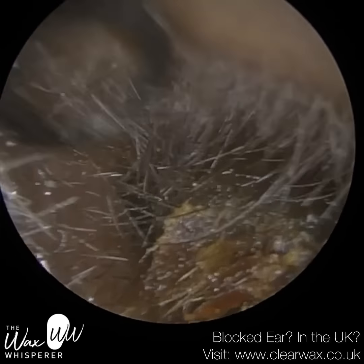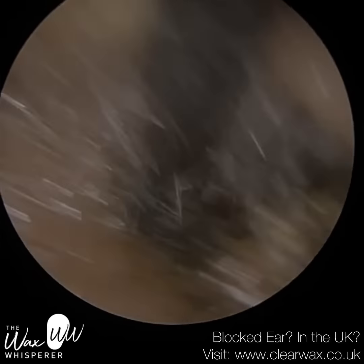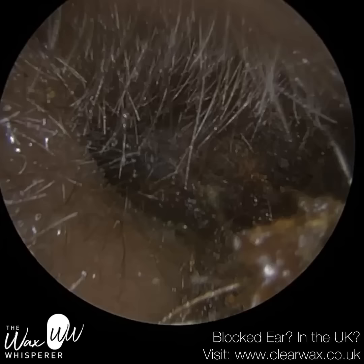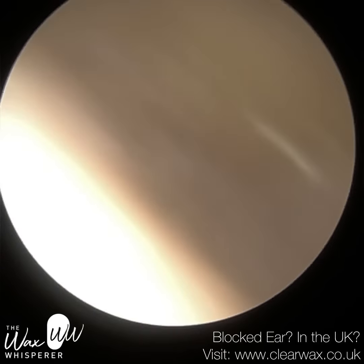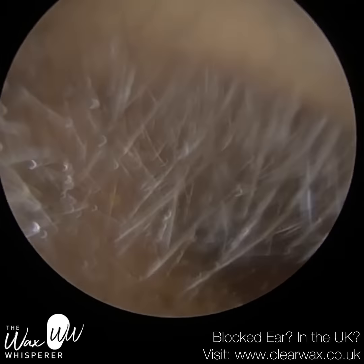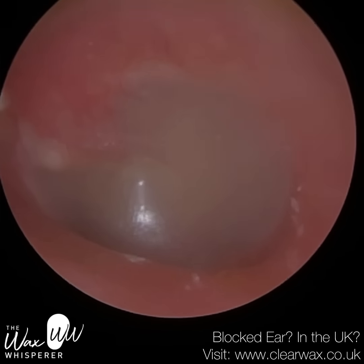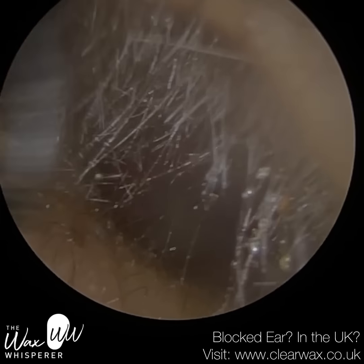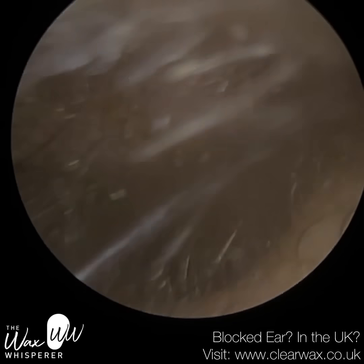I've managed to lift it off the floor of the ear canal and angled the wax around the first bend, which is an S-shape — a sigmoid shape. I've orientated the wax so the tip of its surface is facing towards the entrance, then gone back in with the curette and managed to drag it out in a big piece. I don't think I took a still image on this occasion — sometimes in clinic it's just so busy you don't get the time. So the left ear was successfully treated.